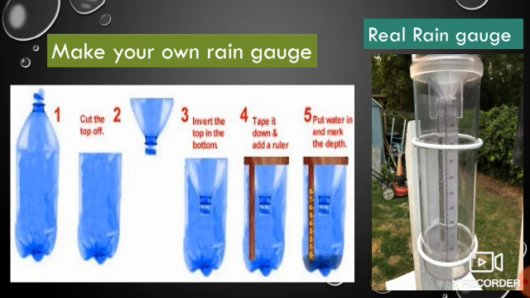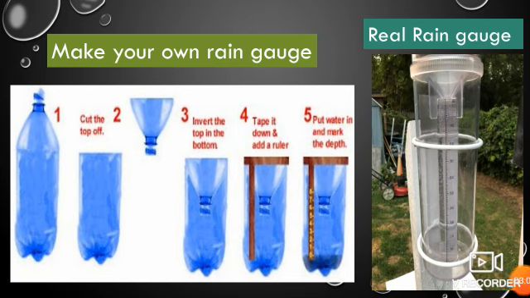As you know, this is the rainy season, so try to make your own rain gauge and tell me the unit of measure of rainfall in Raichoti in the live session. I will ask you in the live session.